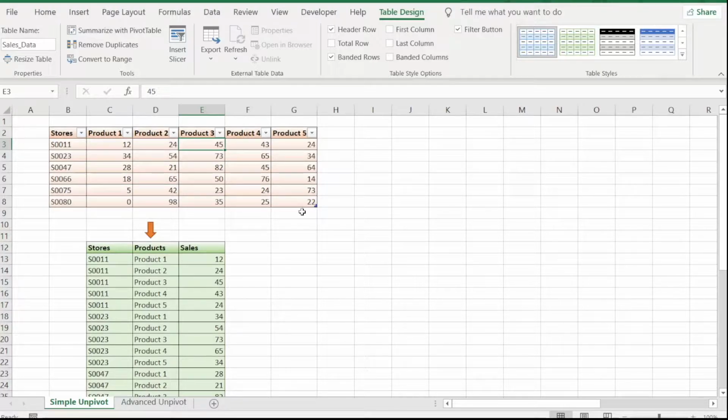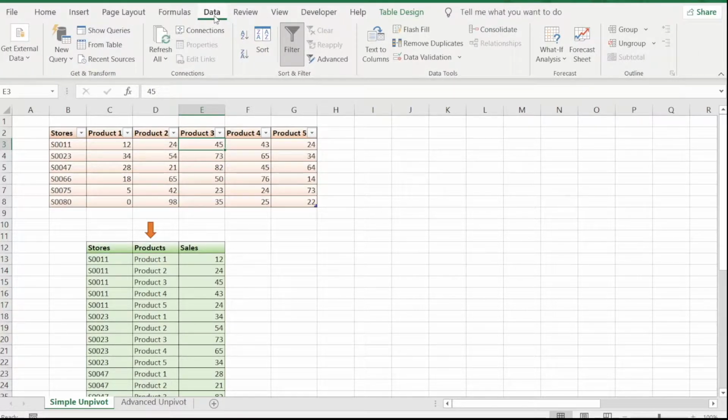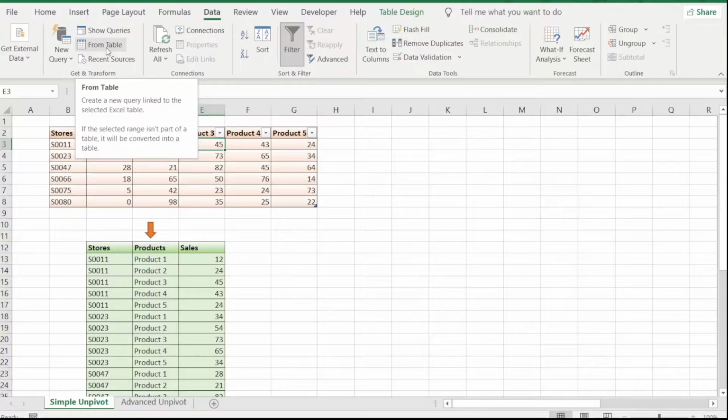Okay, so now our data is already converted into a table. As a next step, we'll go into Data. Right now I have Excel 2016, so your Power Query will be under the Data tab, in the Get & Transform part, which shows all the options for Power Query. If you have a different version of Excel, then it may be at a different position, but all the options remain the same, so you can use all these options there also. What we are trying to do here today is go From Table. We want Power Query to use the table we have created, so we'll click on From Table.